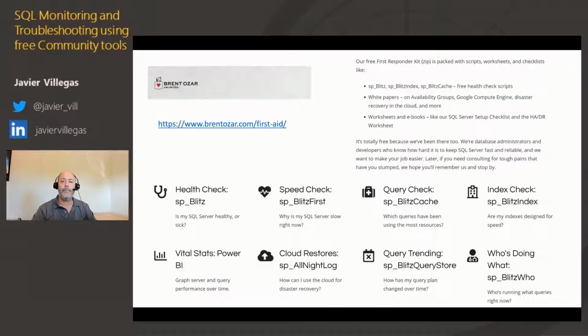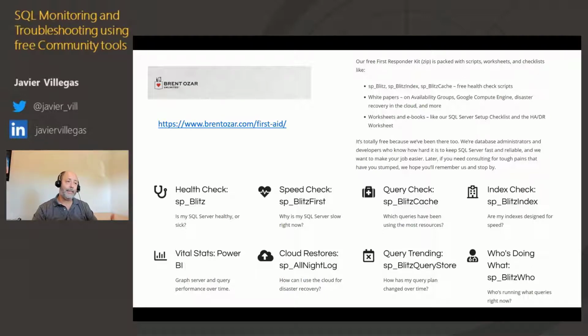If you have duplicate indexes, or indexes where columns are overlapping, all this kind of information is really good for troubleshooting and analysis.